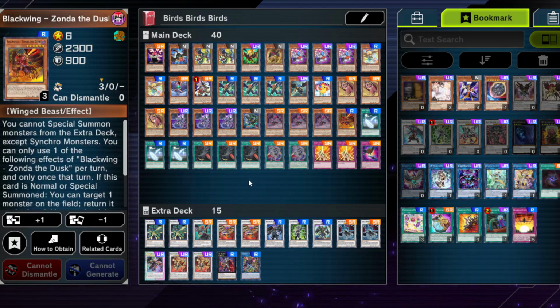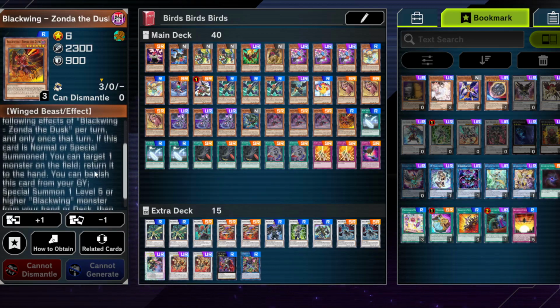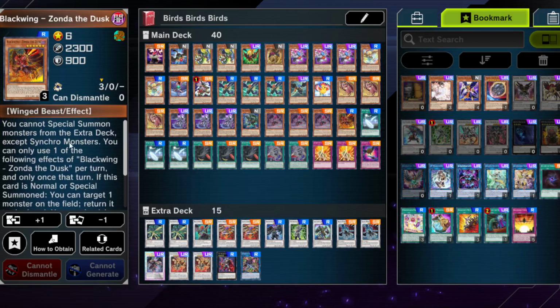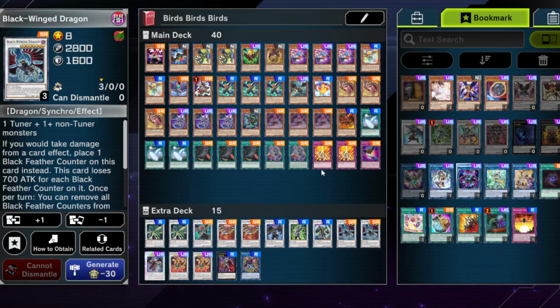We have Zonda that helps you with 2 different things. If it's normal or special summoned, you can bounce one monster to the hand, and you can banish this from the graveyard, and it does stuff, but it locks you into synchro monsters, so keep that one in mind. Doesn't really matter too much most of the time, but yeah, when you banish it from the graveyard, you can special summon one level 5 or higher Blackwing monster from your hand or deck and then take damage equal to its attack. A lot of the time when you already have a Black Winged Dragon on board, then the damage doesn't matter because this one eats it up like it's breakfast.